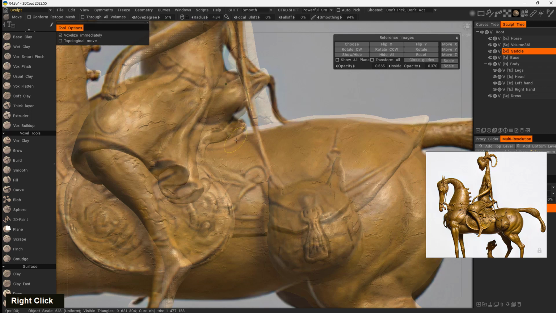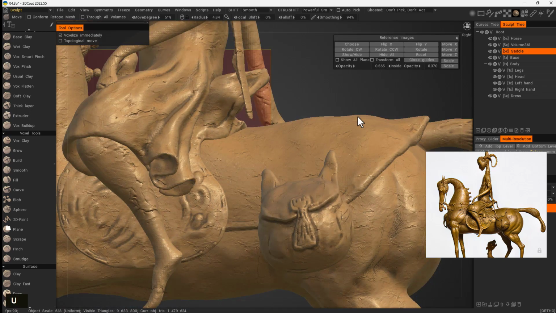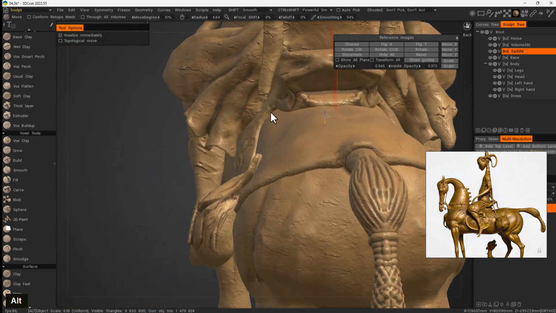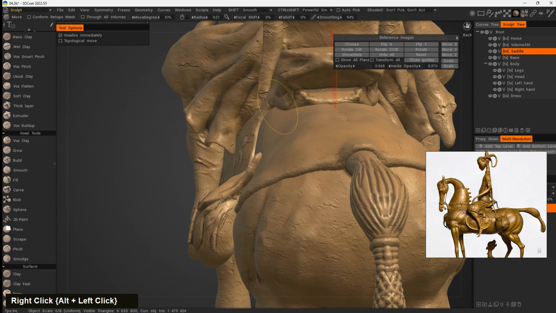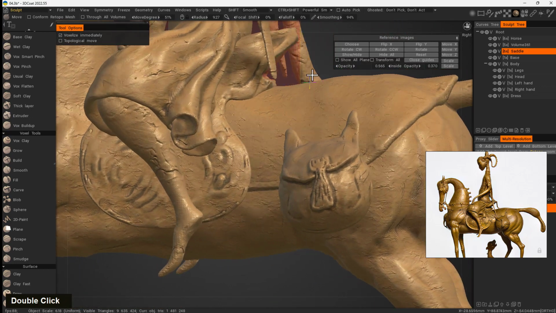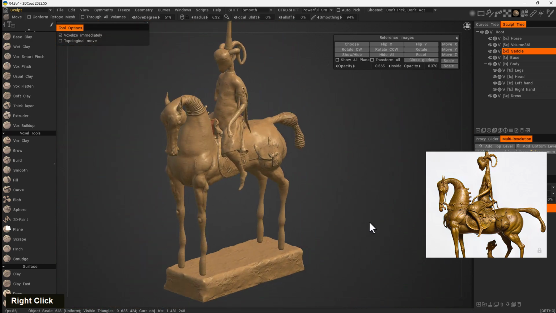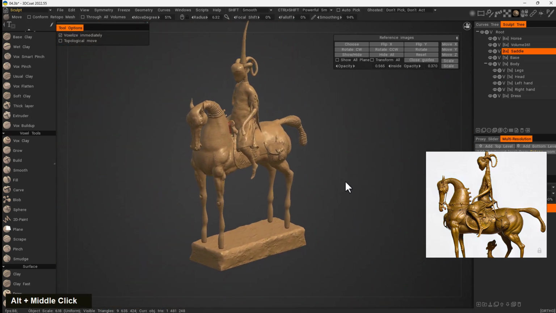Maybe move this part right here. All right, more on that later.